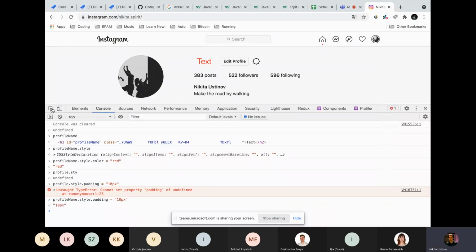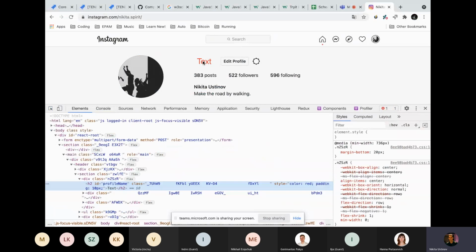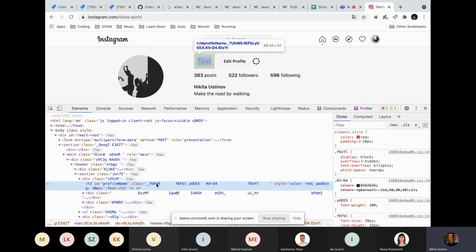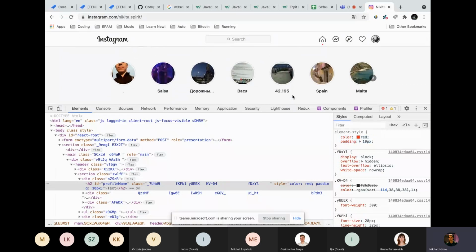Yes, so here we added padding. Color red, padding 10 pixels, and these are new styles we added using the DOM API. Is it clear to you? Yep. Okay. Fine.